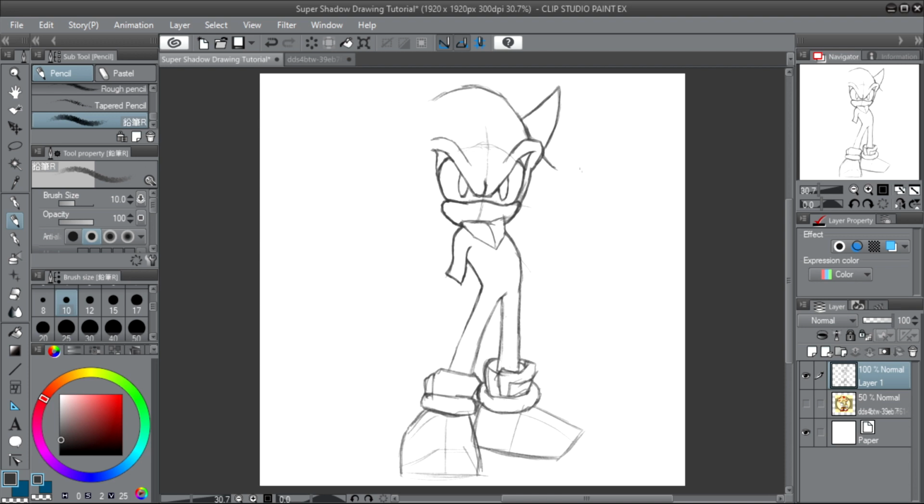So we'll do a little bit of a curve, and we'll gradually keep going outwards, say to about there, that'll be okay. And then we'll curve it down, and then eventually it will curve in.